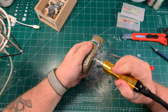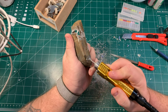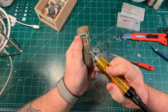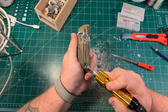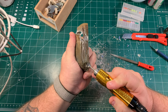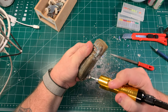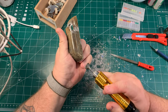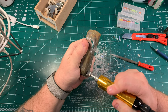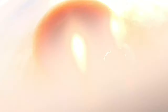With everything kind of looking like a tanker and most of the repairs at least in part in place, I wanted to hit it with a wire brush to see what the overall picture was. So I chucked up a wire bristle brush in my rotary tool and went over the entire vehicle. Later I found out this wasn't cutting it as well as I'd like, so I also took it down to my bench grinder and hit it on the wire wheel to really get a lay of the land. Before I realized just how far gone the tires were, I did try to clean them with some Super Clean — you can see what I was getting — and I quickly threw them out.